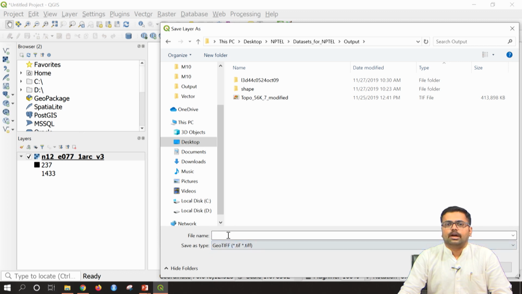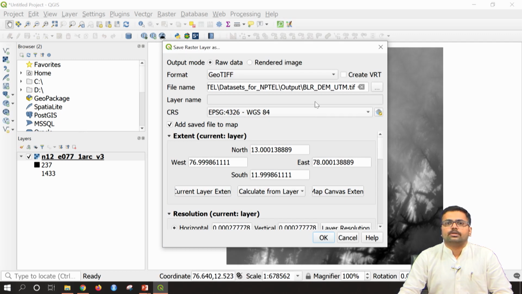I will save this as, this is Bengaluru, so BLR underscore DEM underscore UTM, then say save. So the output I have saved here, and now the very important thing is the coordinate reference system.